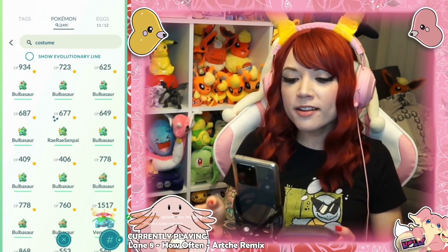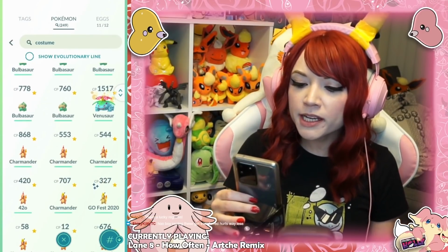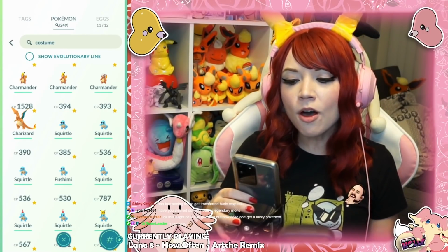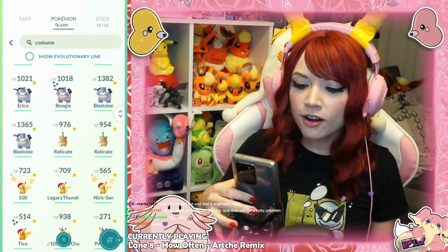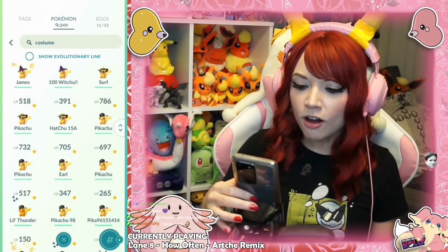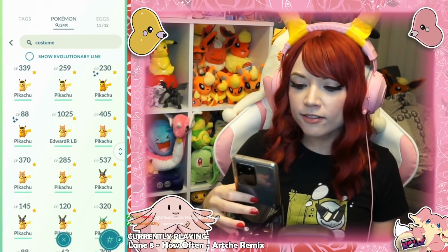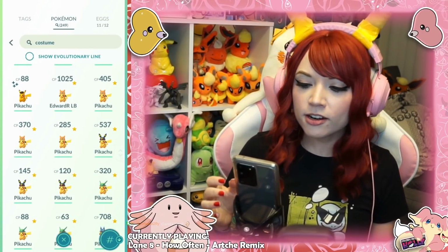All right, the next big hitter that's probably taking up a lot of your inventory is costume Pokemon. That means your party hat Bulbasaurs, your Go Fest hat Bulbasaurs, your Halloween hat Bulbasaurs, your Charizard and Venusaur and Blastoise with clone tattoos, your sunglasses Squirtles, your party hat Pikachus with hats, all the hats, flower crowns, detective hats, Safari hat, Charizard hat, Rayquaza hat, Umbreon hat. Guys, you don't need it. You don't need it.